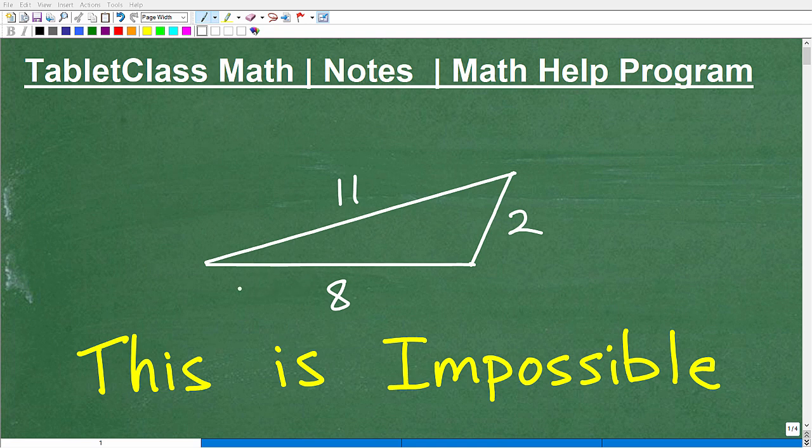Okay, so we have this triangle here, or something that maybe is not a triangle. Obviously we have a triangle, and it has sides 8, 2, and 11. That kind of seems like in reality that might be the actual measurements. It's not anything outlandish, but in fact, this is impossible. You could never have a triangle with these measurements. But why? Why is this impossible?